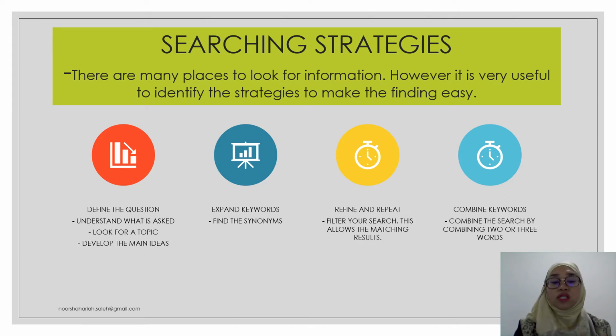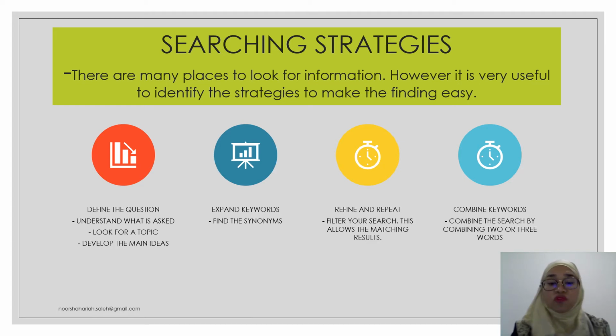So this is another way of broadening the scope of searching. What you need to do is look for synonyms. So sometimes when you don't have the words yourself, you can refer to the thesaurus. That would be the easiest way of searching for different words with the same meaning, so that you can still get the article on the same topic, even though they do not have the same wording of title. And then you need to refine and repeat.